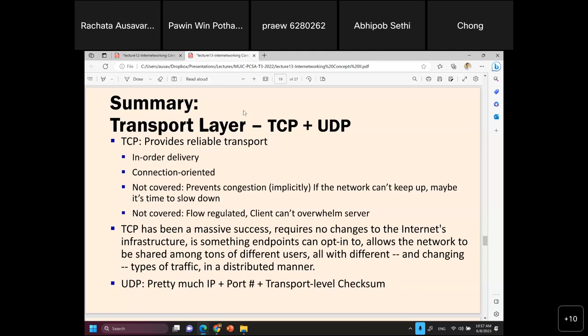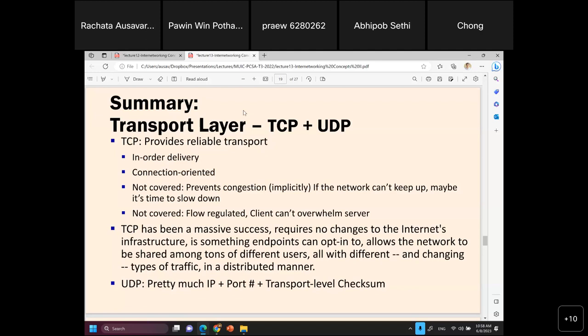So we did not cover how congestion control works. We did not talk about how flow control works. These are kind of like the second networking class. So basically, if you were to take the network class that follows this, these are some real talk topics. If you're curious, let me know. I'm a lot more familiar with what happens inside the CPU. We do have the same thing, flow control, congestion control. I did work on that, but not at the network layer. The way it's done is a little bit different. TCP is a massive success because if you want to connect, it's reliable, it works, and it allows you to browse whatever you want to browse.